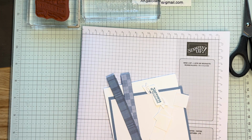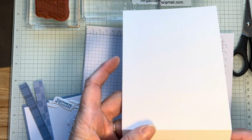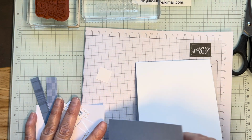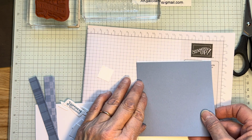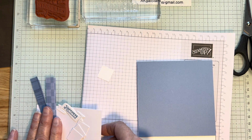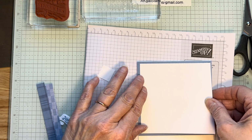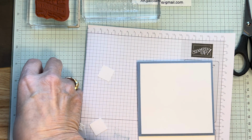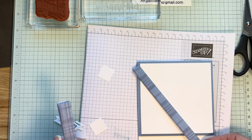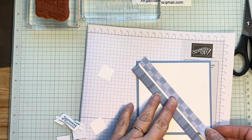You will need your base piece that is 4 1/4 by 11. I am using Thick Basic White. And then you need another layer of cardstock that is different, but coordinating with your paper, that is 4 1/4 by 4 1/4 square. You'll need a piece of white, or the same as whatever your base was, that is 4 by 4. You're going to need 4 strips of DSP, 2 different types, but they need to be coordinating. They need to be 1/2 by 6, I'm going to say.